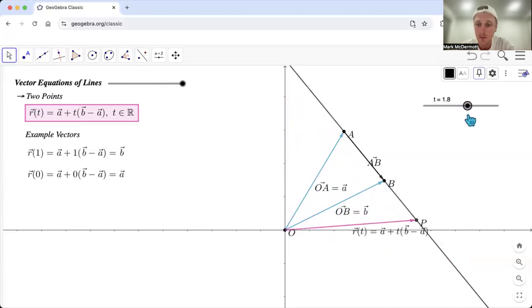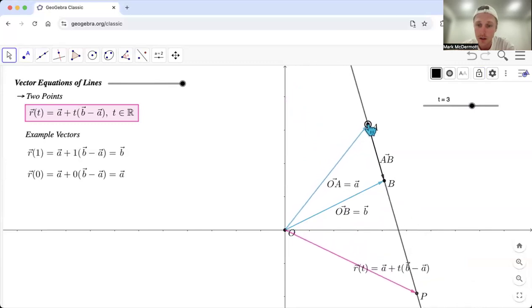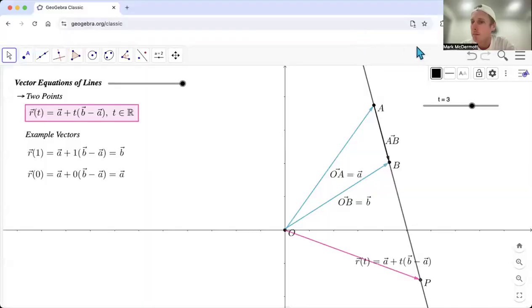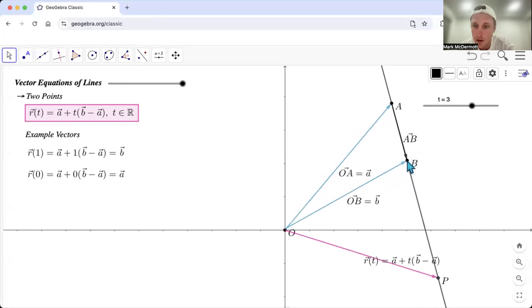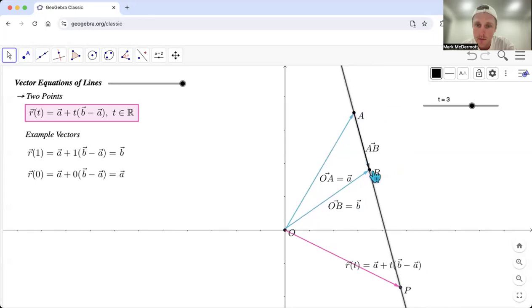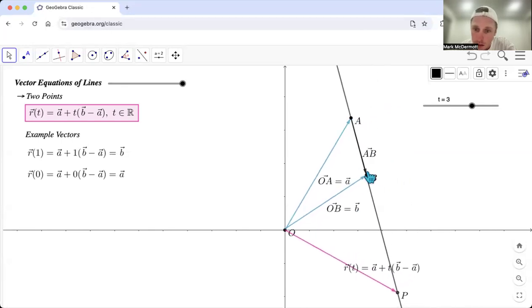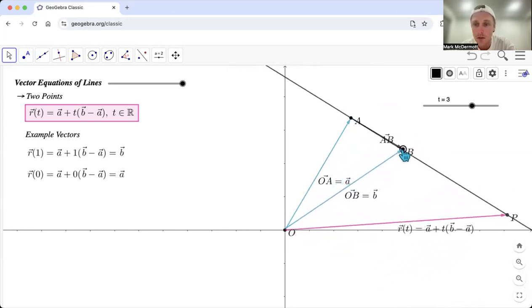Now, what's really cool about this is I can change the values of A. A doesn't have to be there. If I change A to be there, and then maybe B to be, oh no, one sec. I'm not sure what happened there, but my point B wasn't cooperating. And here we go, B is cooperating now. So we can see if we change these points A and B, oh, it's not going to work again. Hopefully you get the idea. I've got to select A. There we go. Now I've got to select B, which is that point there. There we go. We can get it moving how we want it to.